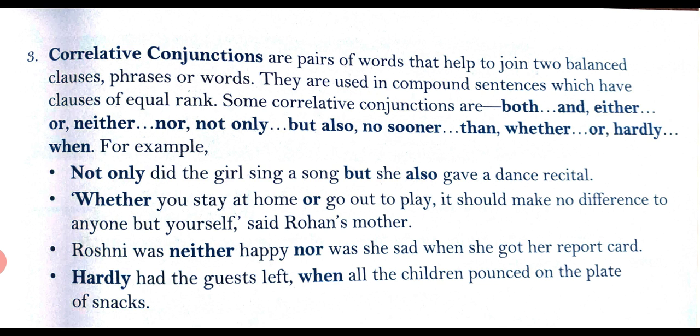Then the subordinating clause. The subordinating clause, also called the dependent clause, has a finite verb with the subject but does not convey complete sense of its own. It can thus never be a sentence in itself and makes sense only when it is subordinated to an appropriate principal clause. Next, I have told you the coordinating clause. Independent clauses which are joined by coordinating conjunctions are called coordinated clauses. Always remember this.